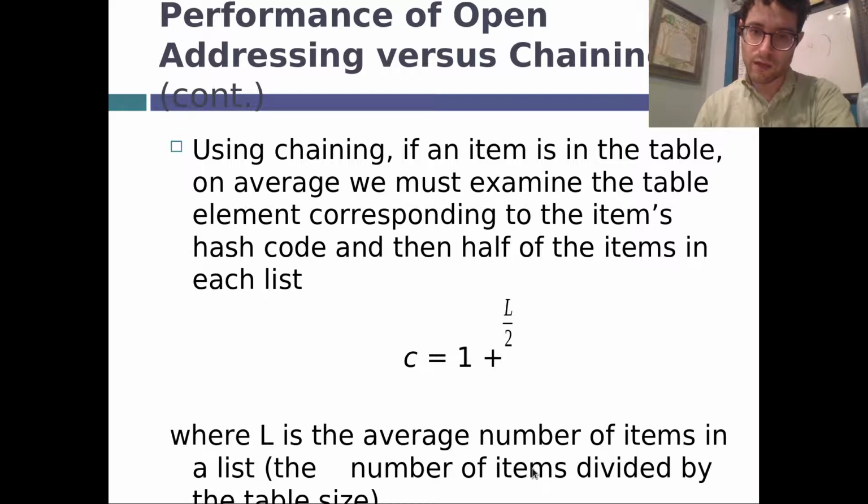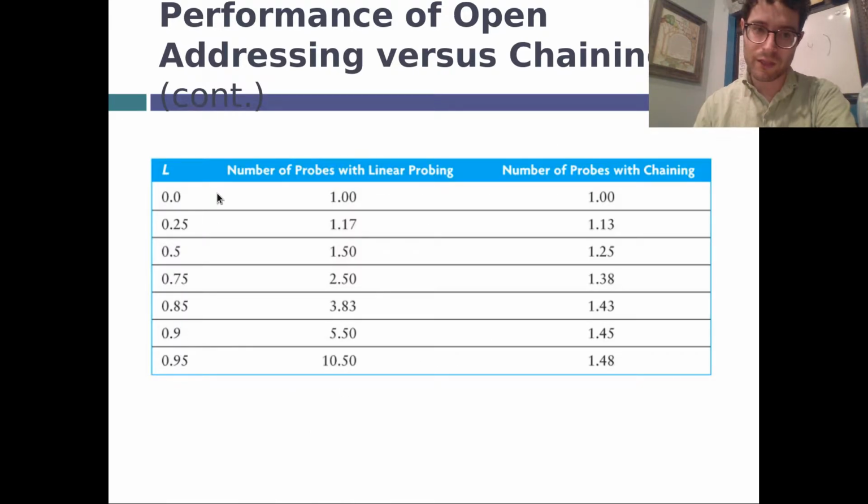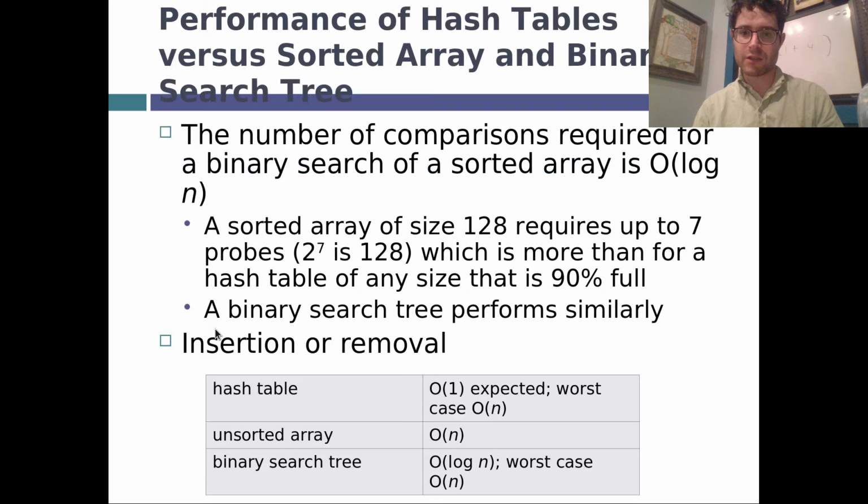So with chaining, our equation is fairly straightforward. It takes 1 to get to our chain and to see if it's empty or not. And then if it isn't, we have to iterate through half the items in it, on average, to see if the item is there. And so that's not how many collisions we'd have, but that's how many comparisons we would need on average. So typically this L for this column over here might be something along the lines of 3 or 5. But 3 or 5 doesn't work for linear probing, so that's why it's not on the table. So I'll continue in the next slide.